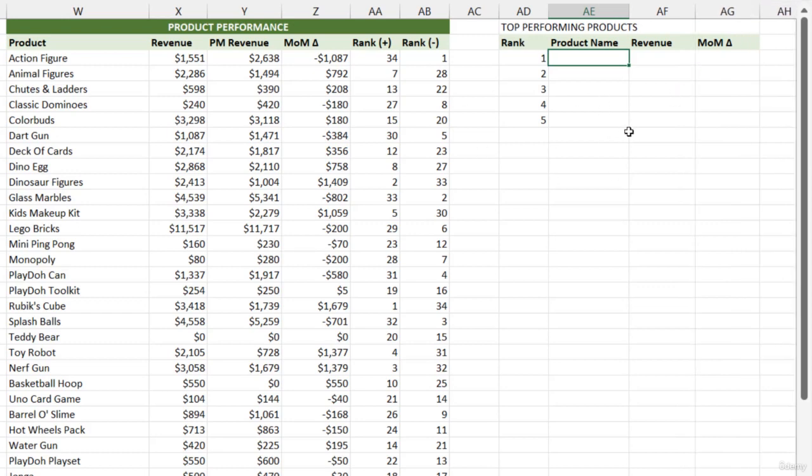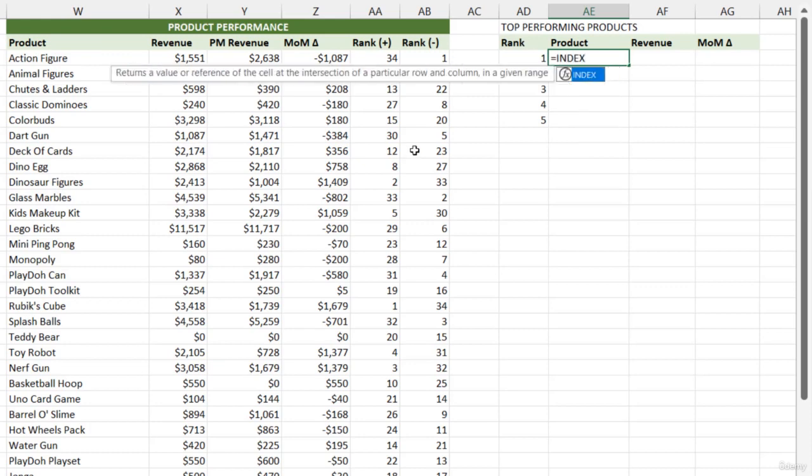And now let's use index and match to bring these in. Now, remember that we want to use index and match to index this array, look up this rank in this row here, and this column name in these column names here. But an important part here is that the column names are exactly the same here as they are here. And you'll see that we have product name here and just product here. So I'm going to change this to just product. Otherwise, my match function isn't going to find this here.